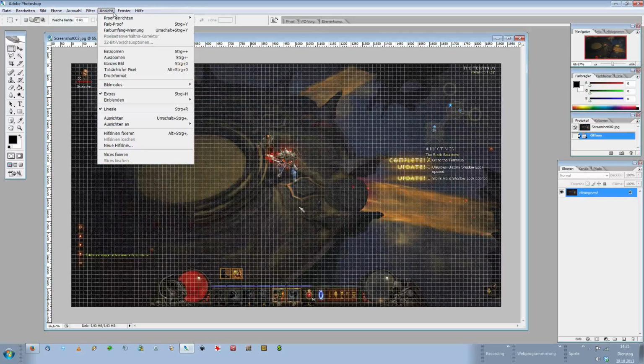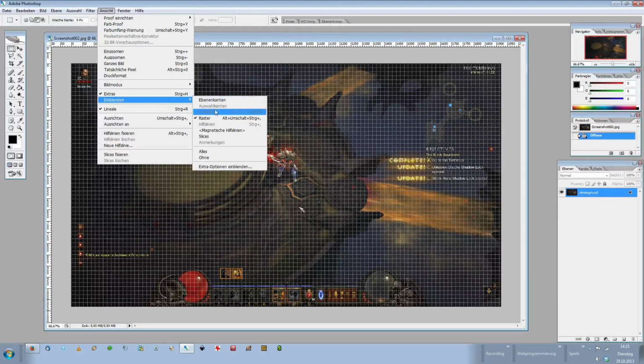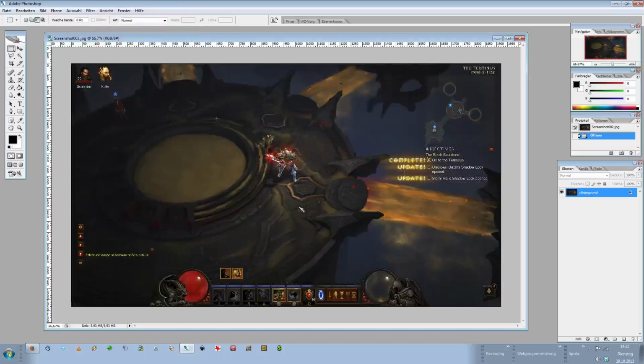To deactivate it, simply click on View and deactivate the grid. I also have those rulers to the top and to the left activated because you can use them to create guidelines. To do this, simply click inside of the ruler, hold your left mouse button and drag the mouse downwards or rightwards respectively. Once you release the mouse button, you will create a guideline at the position you dragged your mouse towards. We will use those later. For now, the most important thing is our layers.